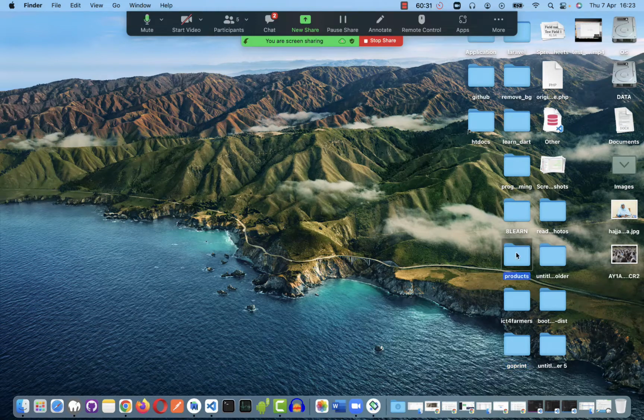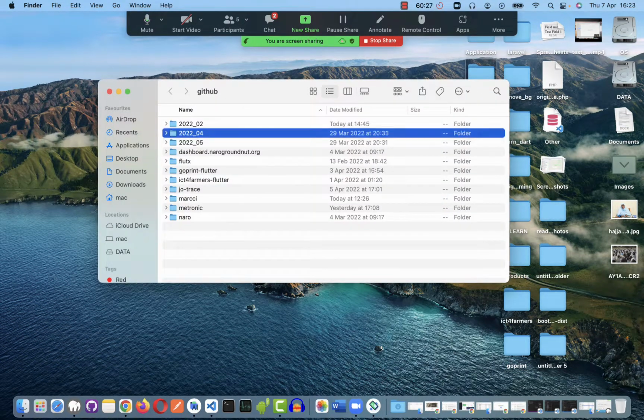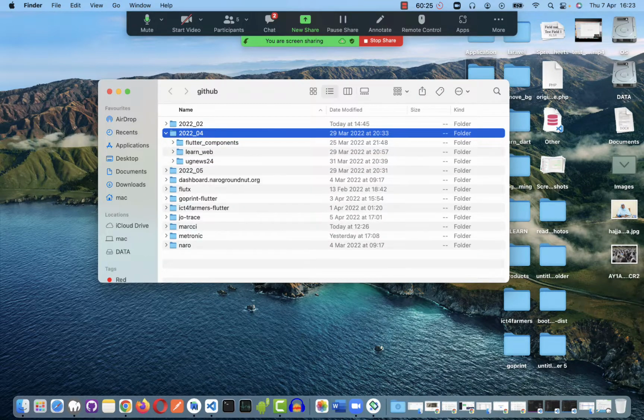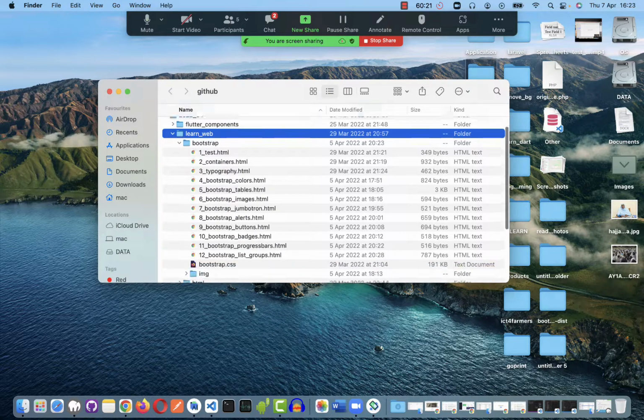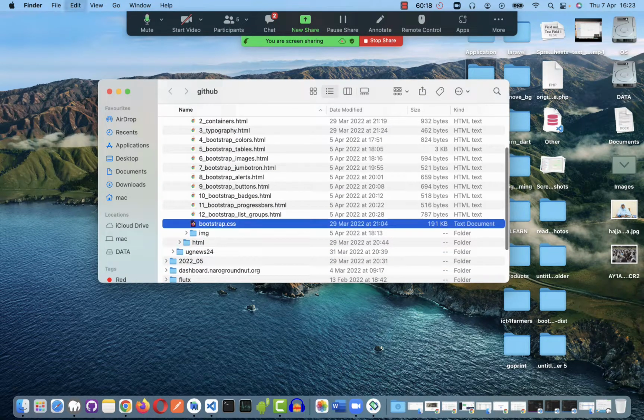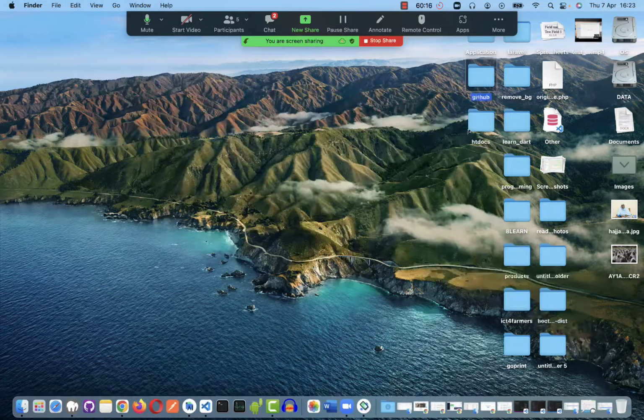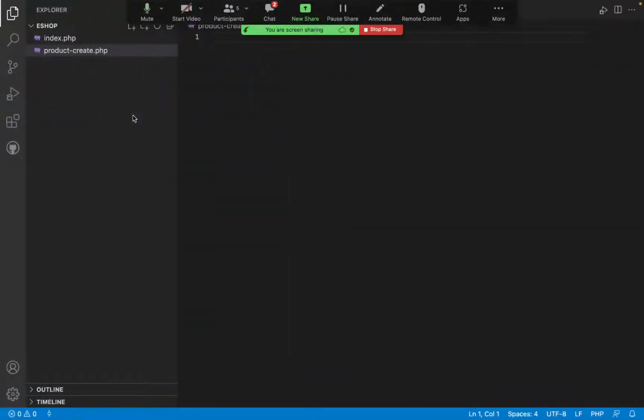Okay, so I have this file of Bootstrap already here in my computer. If you never heard of something called Bootstrap, just search it. I already have the file, which is here, bootstrap.css. So what I'm going to do, I'm just going to copy it and paste it here in my project.